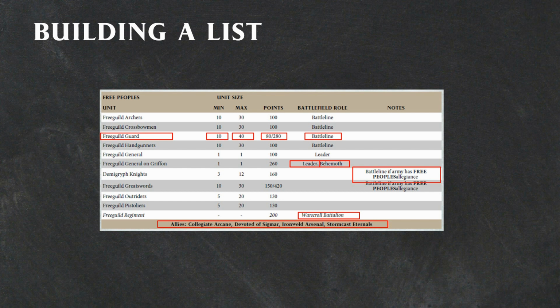Now, this might not be a restriction. You might be happy and go, cool, all I need is the Celestial Hurricanum from the Collegiate Arcane. That's all I need in my army. I'm happy. But if you wanted to run a volley gun, a unit of Liberators from Stormcast, or maybe a Lawmaster from the Eldritch Council, you might find these restrictions might be too much and you can't do Free Peoples. You have to go Grand Alliance Order.